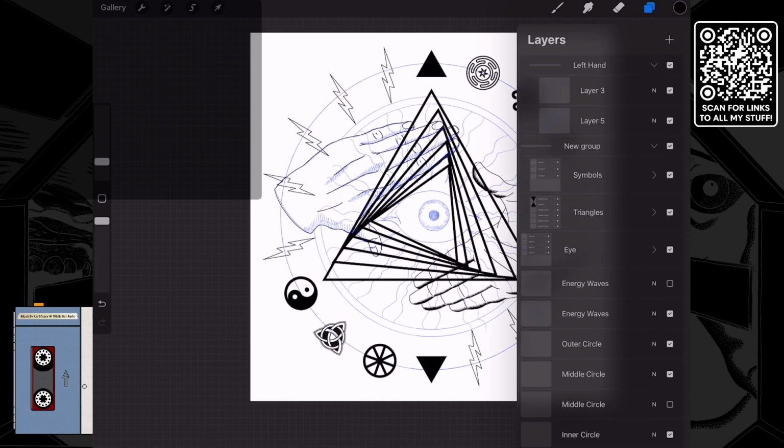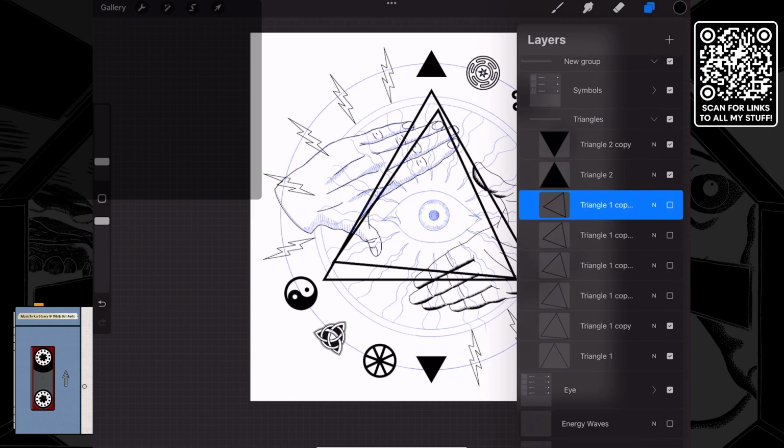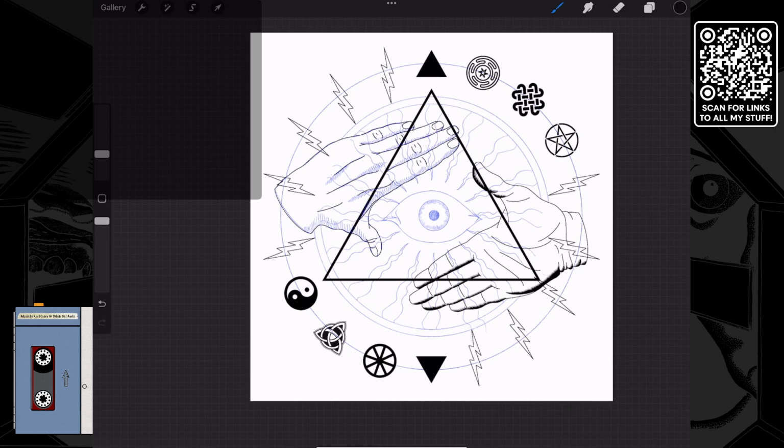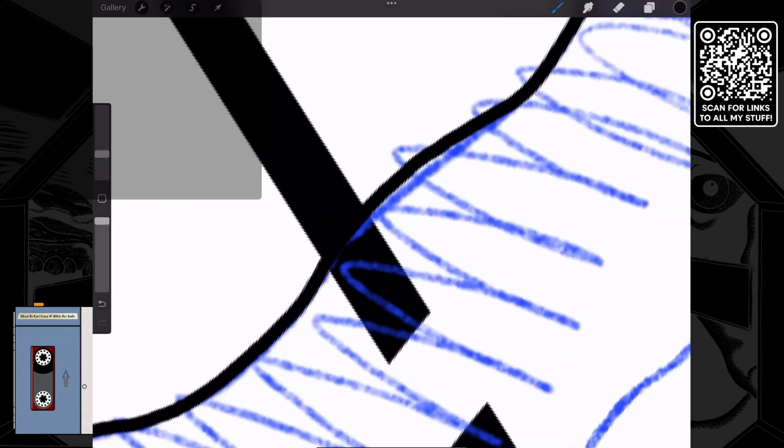So actually, not the two top and bottom triangles, but these. Let's go ahead and do that. I kind of want to see what that looks like. I'm curious. So if we do a mask there, we grab this pen. Actually, no, we can leave it on. Let's go ahead.